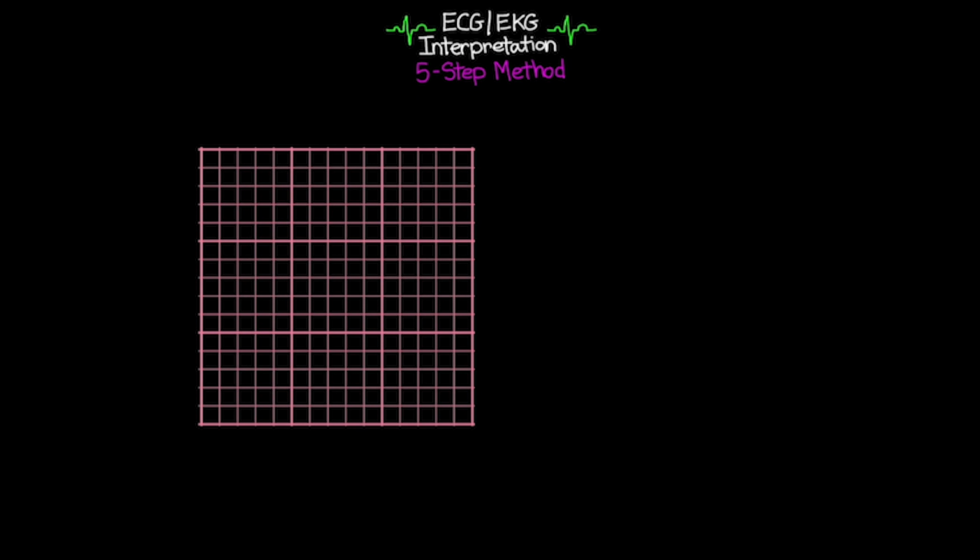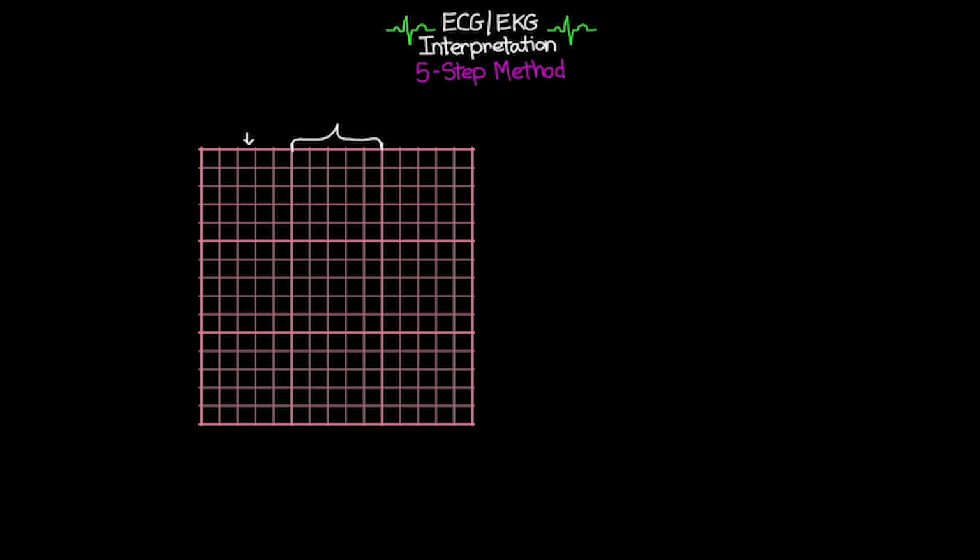So this here is just a small sample of what a typical rhythm strip will print out on. And so if you look carefully, every time you have 5 of these small boxes, it actually forms a thicker line and makes one of these large boxes. All right, and so we can see here that this is one of the small boxes that I'm talking about, right down here. But if you look closely, going from about here to here, this is actually that collection of 5 boxes that I was just talking about, and what formed to make one of the large boxes.